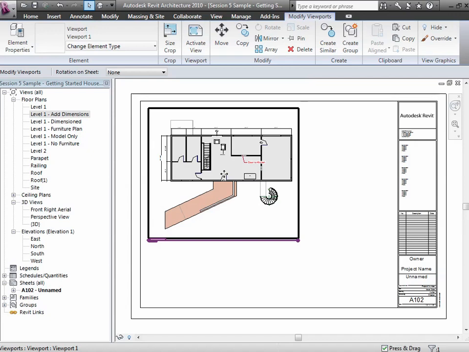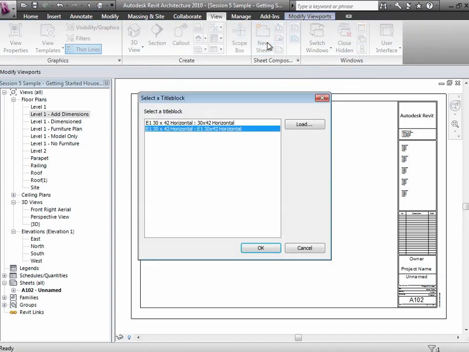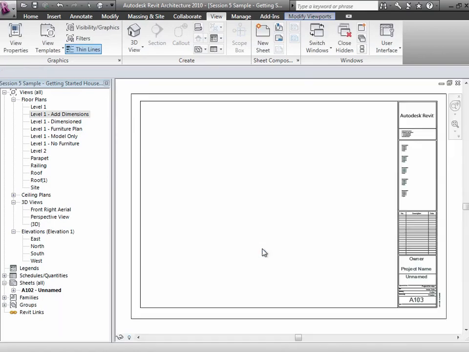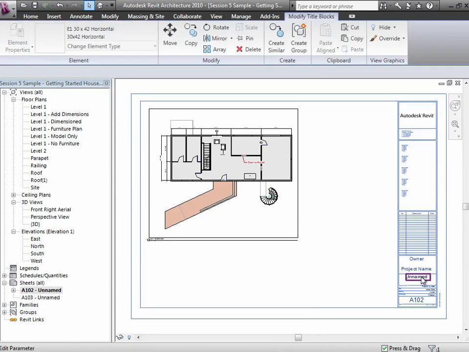Okay, in a similar sort of way, we can say view, create a new sheet. Let me create a second sheet. Notice the sheets have names too. So I can choose that, and I should give it a name. I could either name it over here in the title block. It's my floor plan. And the owner, that'll just be me. And the project name, that'll be my research lab.